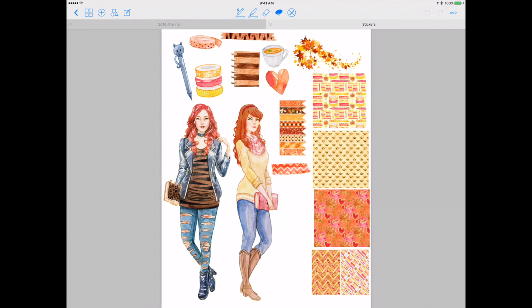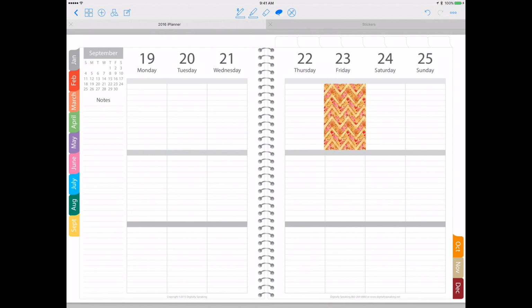These are 12 by 12 images, digital scrapbook paper that I have just shrunk down to fit onto this page. This is what I use to create a full size box. So I'm going to grab one of those, again making sure my lasso tool is highlighted. I'm just going to put a mark on there, hold down, and hit copy, and then click back over here and hit paste.